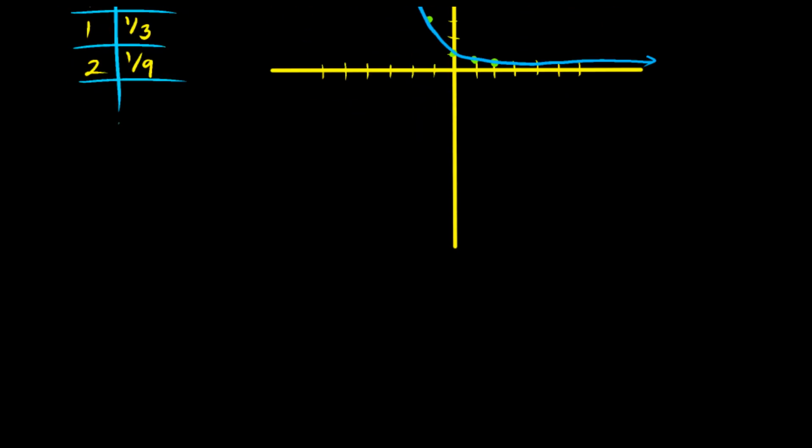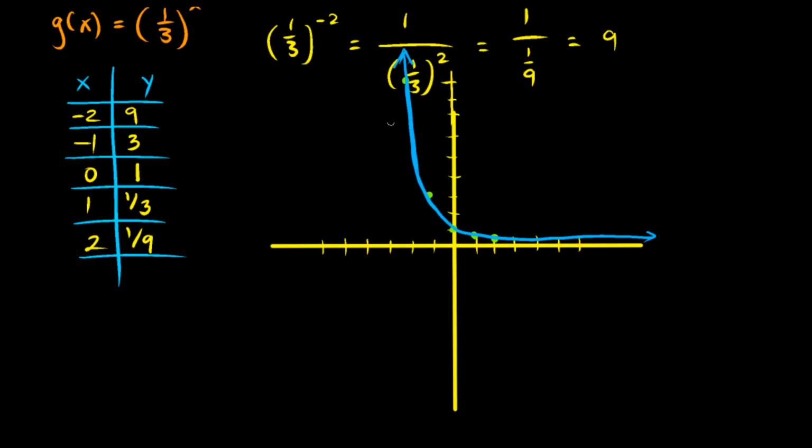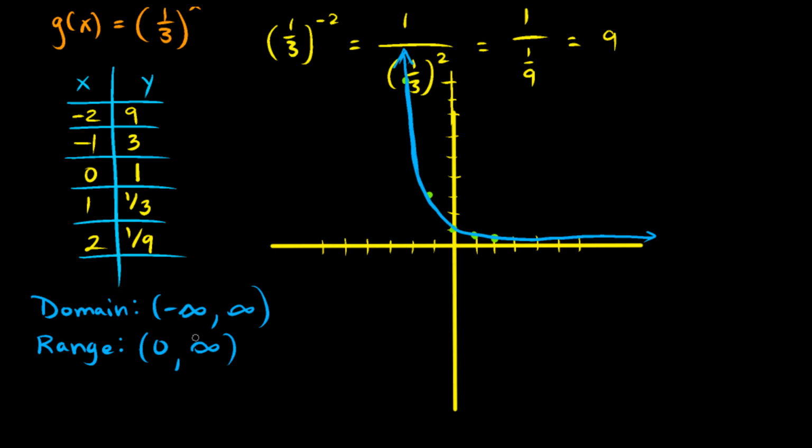Okay, so there are specific questions that we could answer regarding this. A few of the questions might be, for example, the domain of this. So the domain of this graph, and we already talked about this, x can be anything. So it would be from negative infinity to positive infinity. The range for this graph, if we look at it, the very lowest that it goes is just above 0. So it starts at 0 and it goes all the way up to positive infinity. That's the collection of outputs.